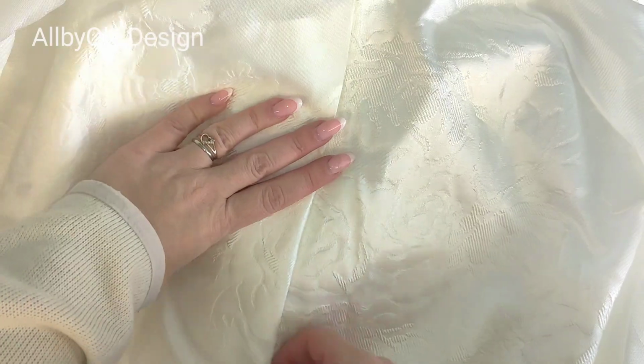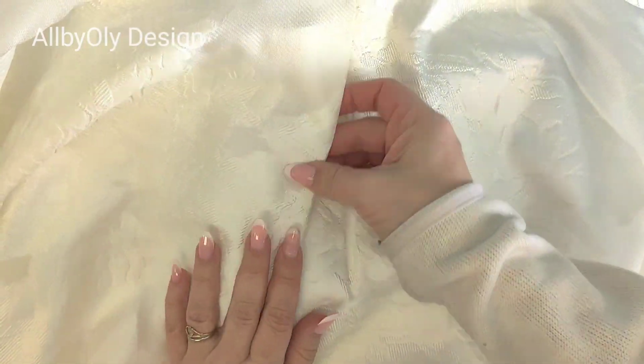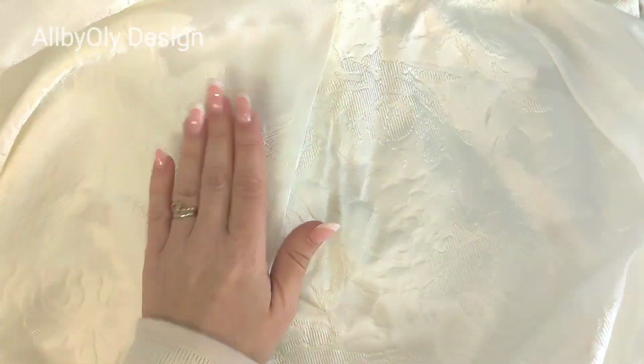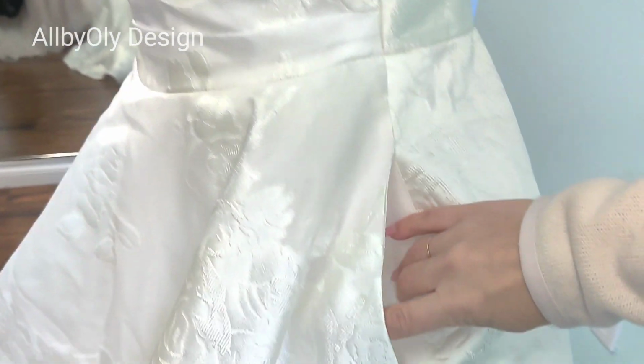And as you see, it looks like we don't even have the pocket. So I'm gonna press it all the way and I'll show you on the mannequin how the pockets look. This is our final result. As you see, the pockets are on and it looks amazing.